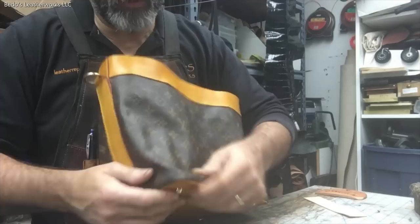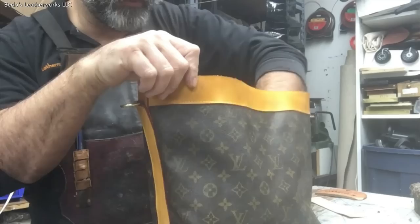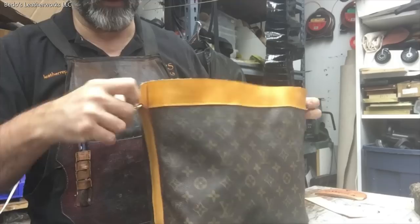Now we get to work on the interior and the shoulder strap. And then once everything is done there, we get to put the eyelets or grommets in.